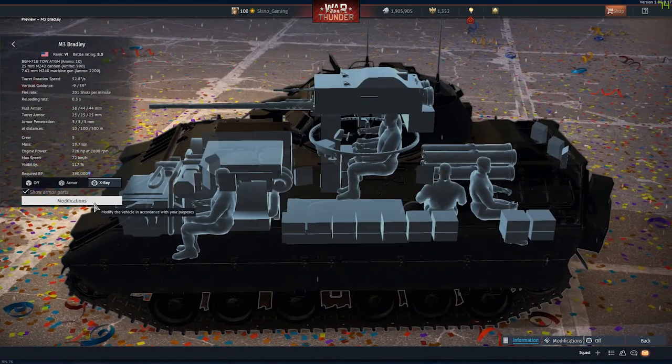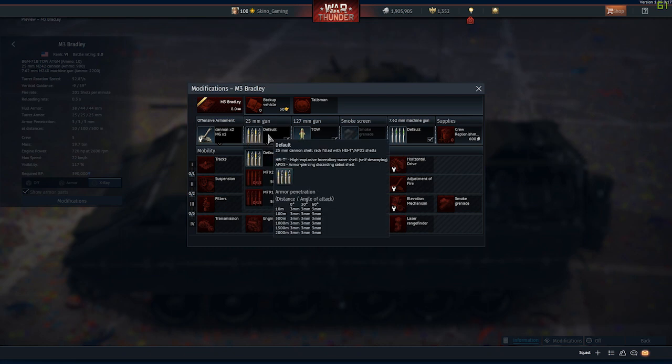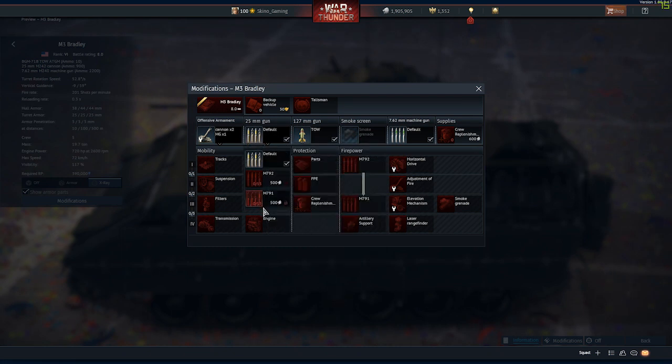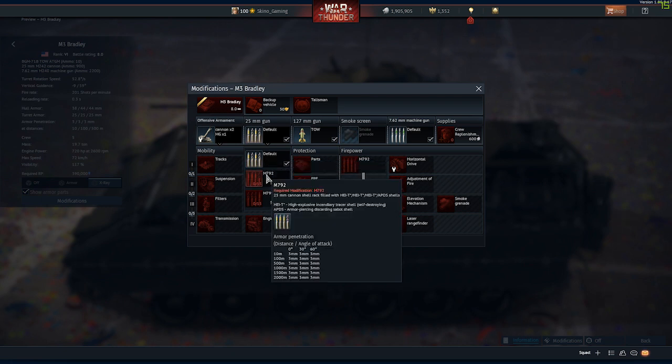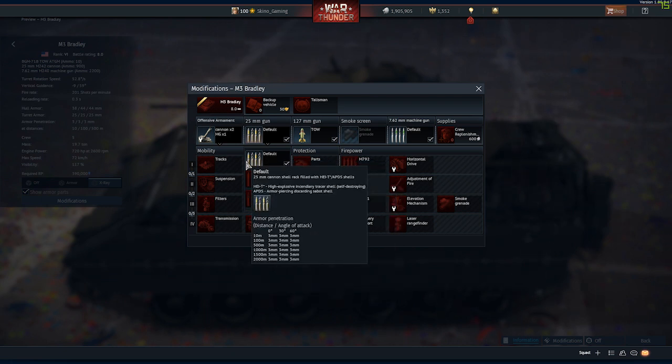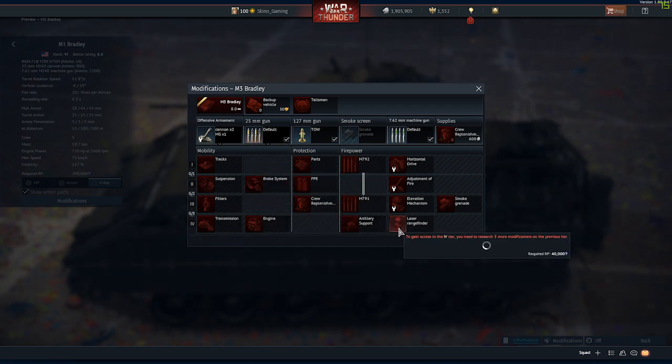Plenty of ammo for the main gun. It shoots at 201 shots per minute. And ammunition, you start off with APDS, which can do 110mm of pen. Apparently the penetration is bugged at the moment. It's only showing the first round in the belt. You started off with default. You do get a laser rangefinder, which is pretty nice.